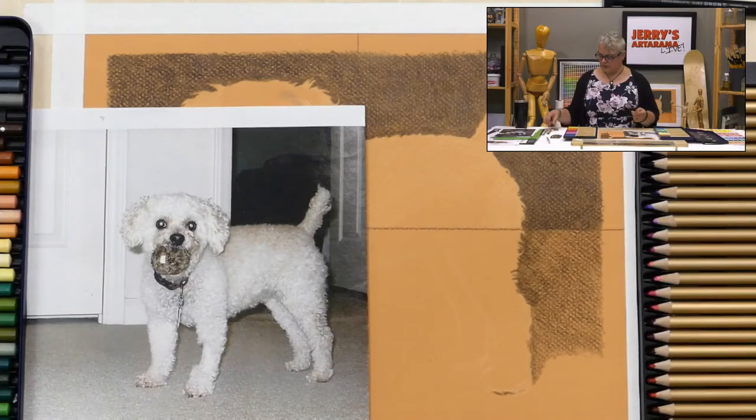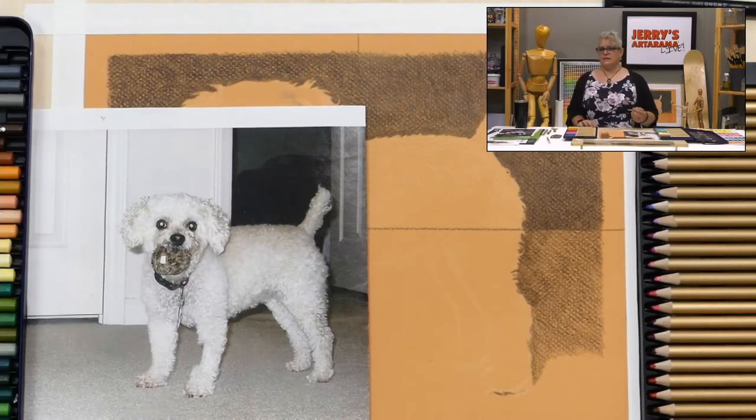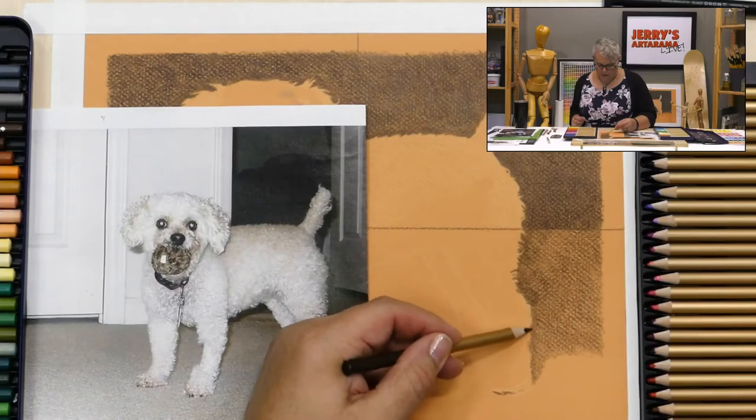Every paper is different. Just like some watercolor papers, there used to be that old belief with Arches that you could only paint on the front. So look at the watermark. What's all sized the same, right? That doesn't apply nowadays, but it just depends on what paper you're actually working on.